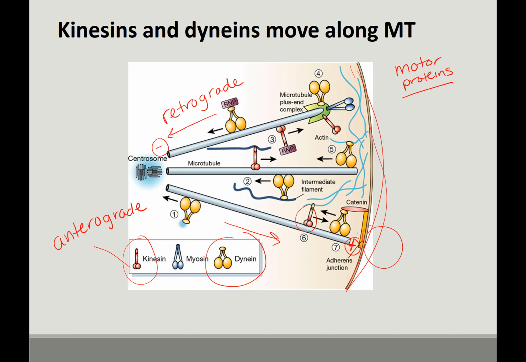The other thing I want you to make sure you understand is both of these motor proteins require ATP. We'll look at this a little bit more, but the key take-home is they require ATP. So you're taking chemical energy and converting it to mechanical energy. So you're converting it to motion. Well, let's look at these two proteins a bit more.